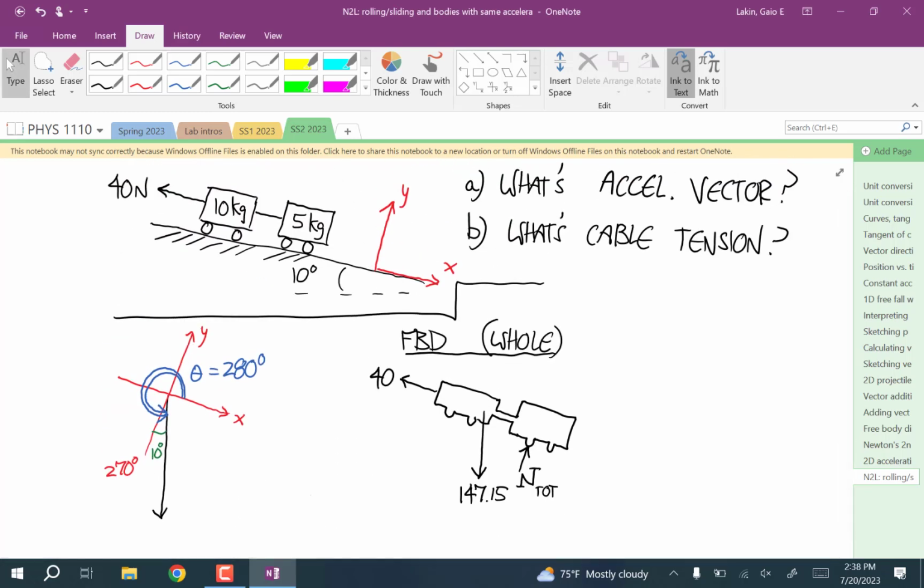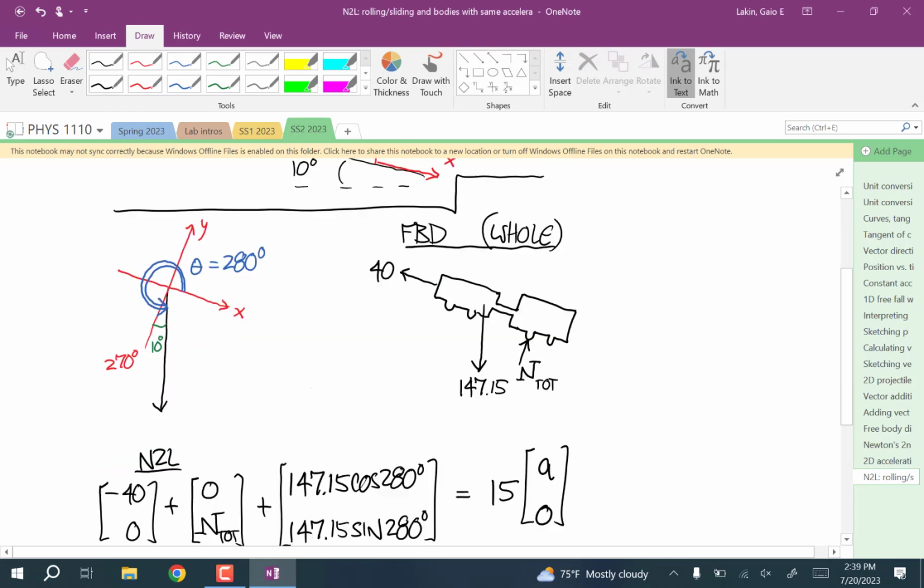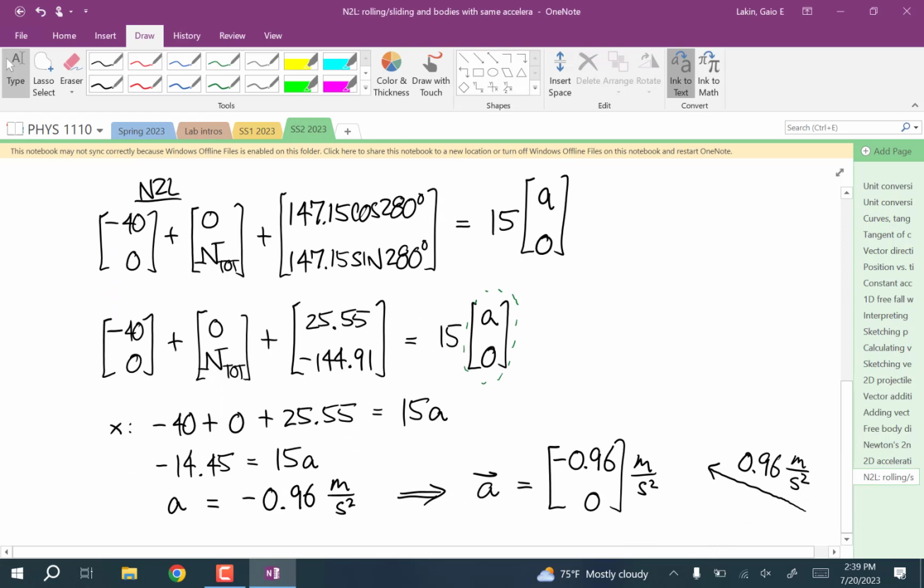It's a little funny when you first start doing this to realize that if you isolate the 5 kilogram cart, that 40 doesn't even show up in your free body diagram, and yet somehow you come up with the same tension in that cable either way. Like, how does the math know that that 40 Newton force is even there if you isolate the 5 kilogram? Well, the answer is it's baked in through the acceleration, which is what we're going to use.